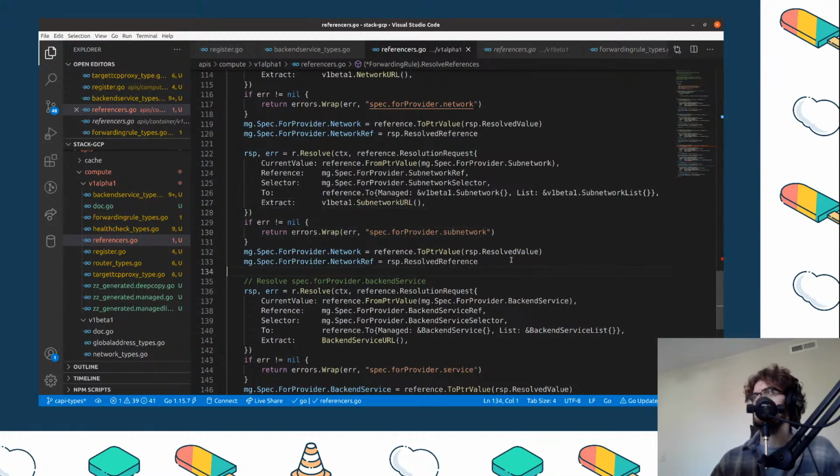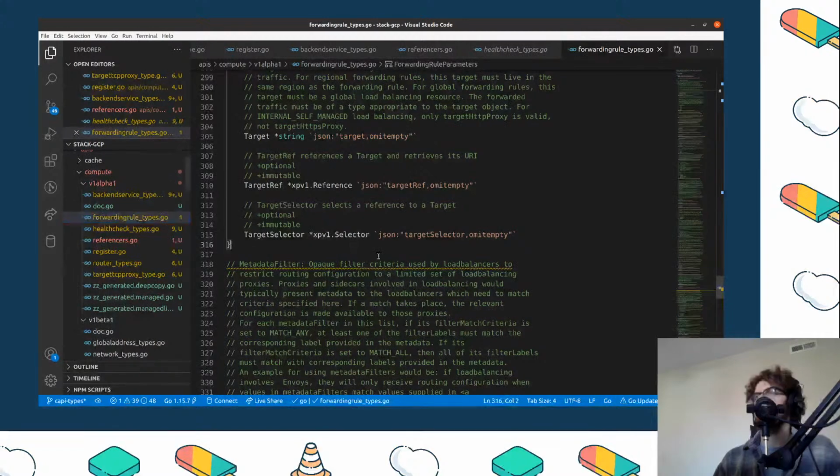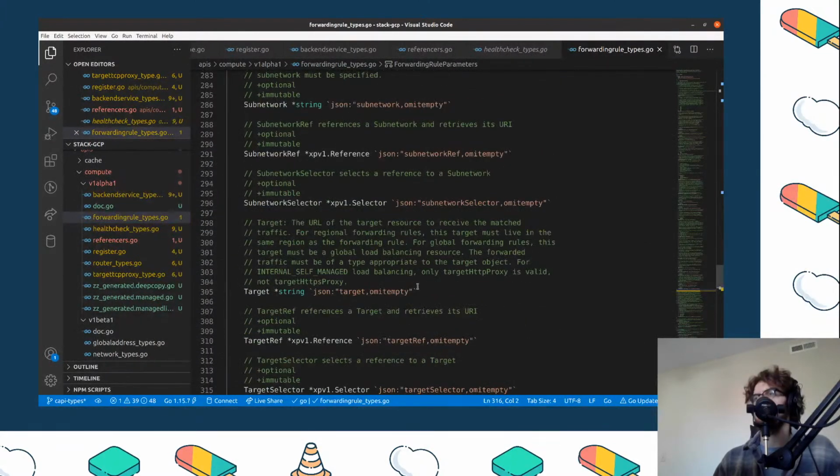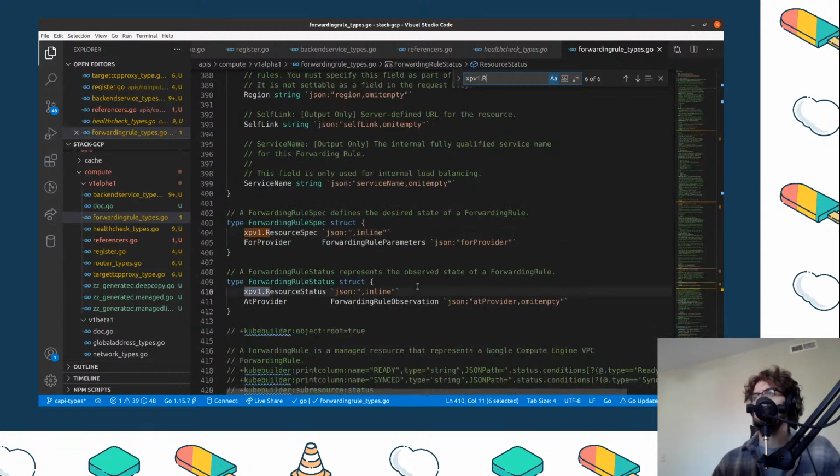Make this subnetwork, network. Okay, that looks good. For provider subnetwork, and we'll update the subnetwork ref if it wasn't already populated. And were there any other ones here? Selector, well, let's just look for xpv1.Reference. Target.